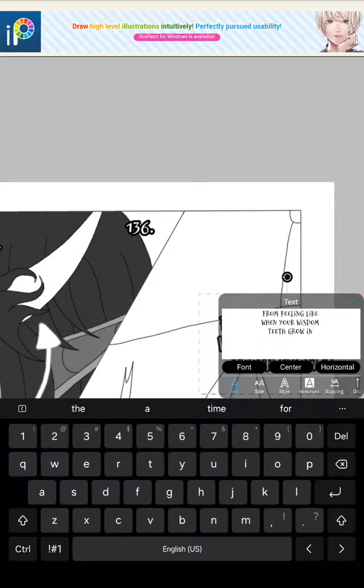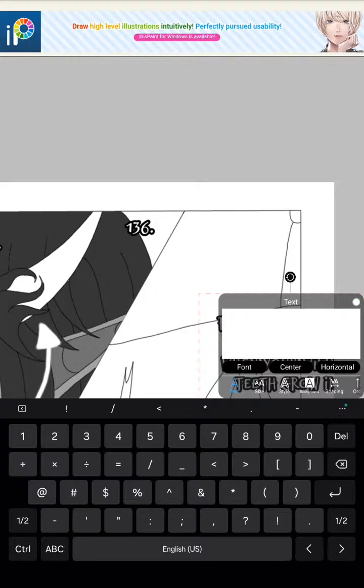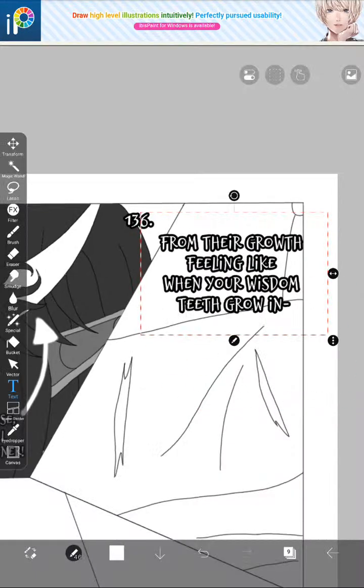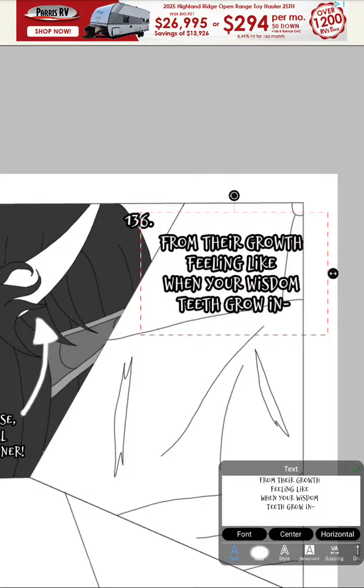Okay, how do I word this? From feeling like, from their growth. Growth. Feeling like when your wisdom teeth grow in. So like put that up here in this corner. Needs to be way smaller than that.